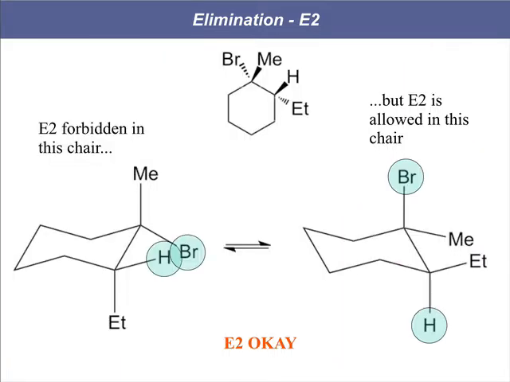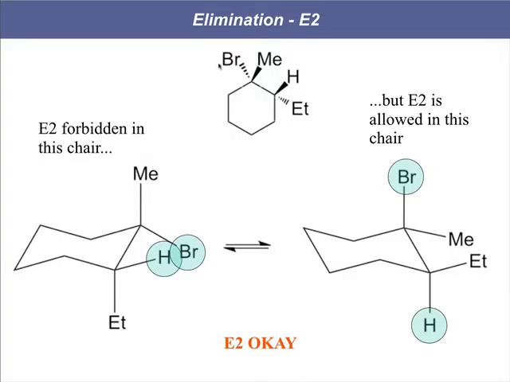Let's turn to chair conformations for a moment. Here's a line angle structure where we have a hydrogen on a carbon adjacent to a bromine on a carbon. And as such, we have a substrate that is susceptible to an elimination reaction. If you look at the dash and wedge for each of these, you see that bromine is dashed, hydrogen is wedged, which practically means that they are anticoplanar to one another. One of them is pointing straight up at us, the other one is pointing straight down at us.